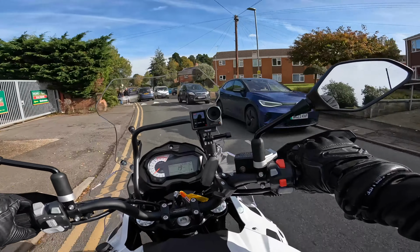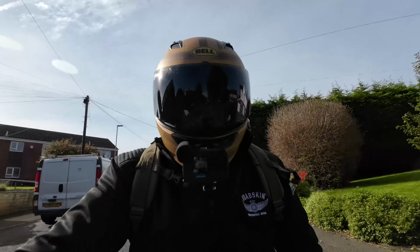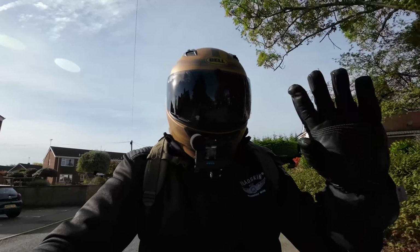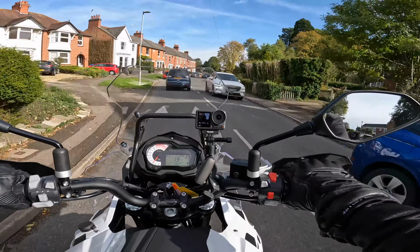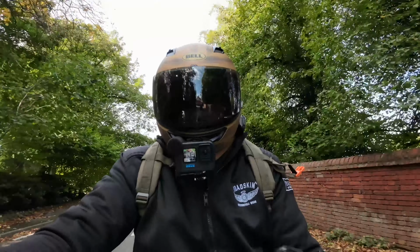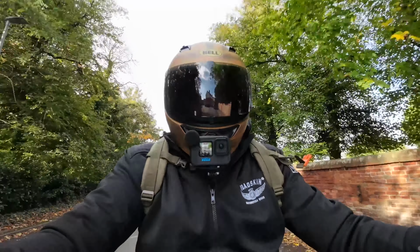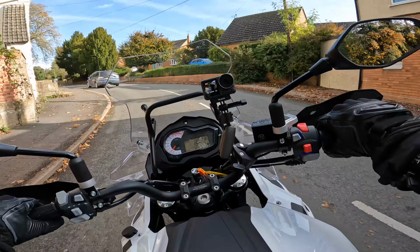Even here in this more kind of slow town environment where we're having to brake, stop, start, it's busy, it's a pleasant place still to be on the 502. It doesn't feel like every time I turn the throttle I'm going to get thrown backwards, and I feel like I'm in a rush to get away from this.